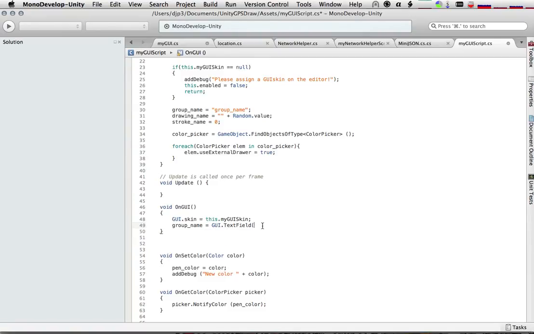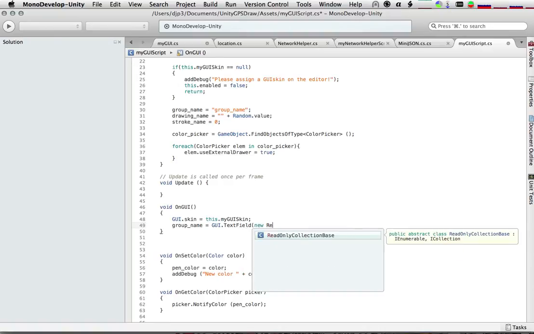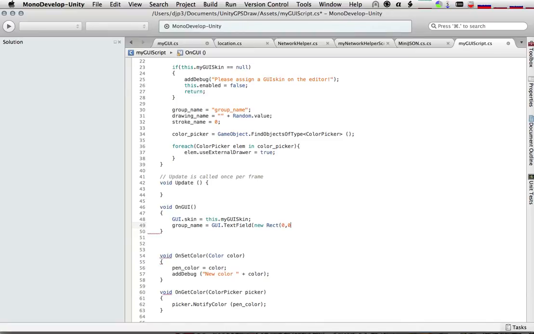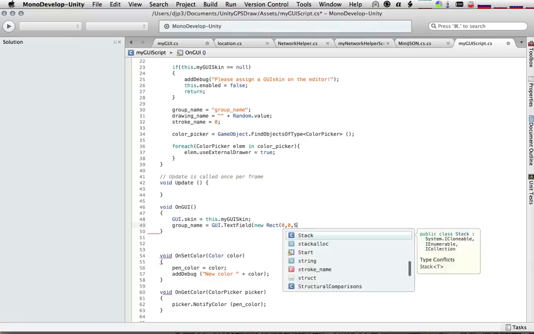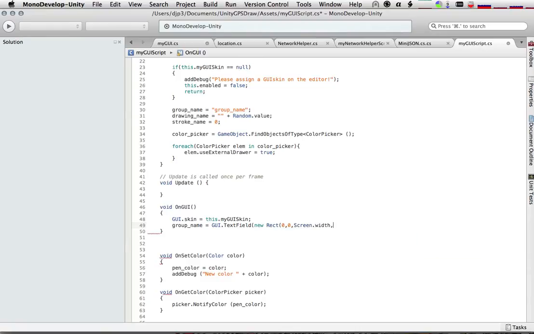So we're going to do a text field, and the way this works in C# is you specify a rectangle that the text field is going to exist in, and we'll make it go from 0, 0, the upper left-hand corner, as far wide as the screen is, and then we'll have it go down 100 pixels so we can keep track of it. And then the information that we're going to put in it is going to be the group name. If we do that, then we'll get an element on the screen, which is a text field, which means it's editable. It will be initialized with whatever is in the variable group name, and when it's done being edited, it will be reassigned to the group name at the end.